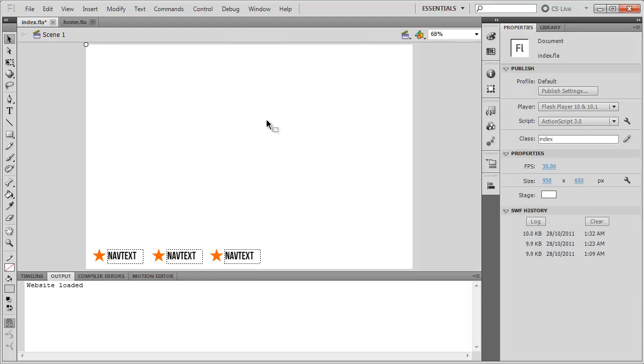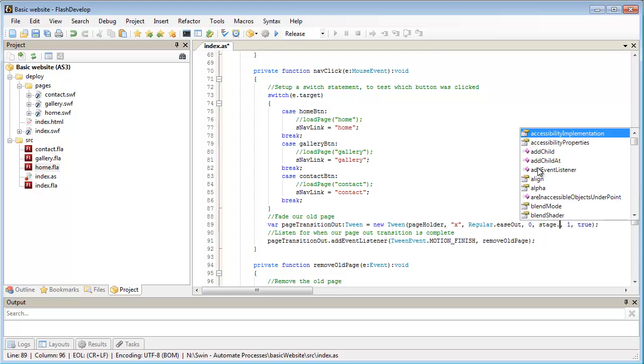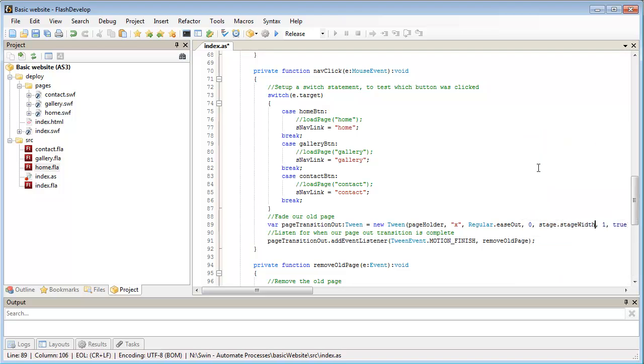Now, a quick tip, you can go in here obviously and get the width of the stage, which is 950, but to be a bit more dynamic, instead of typing in 950 here, I'm going to type in stage.stageWidth, and that always gets our stage width no matter how wide it is, instead of hard coding a value.